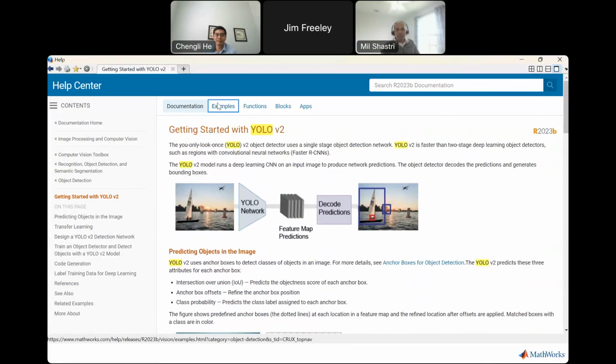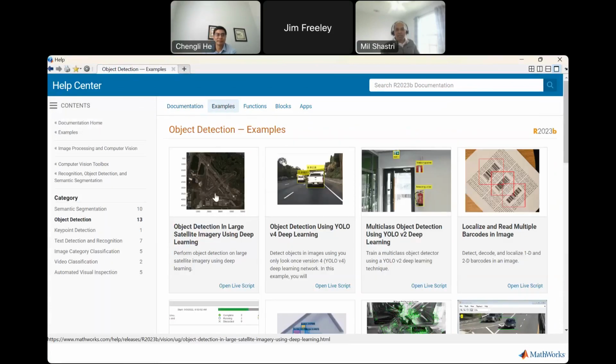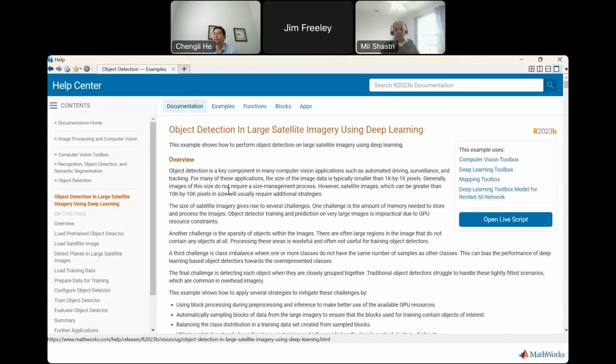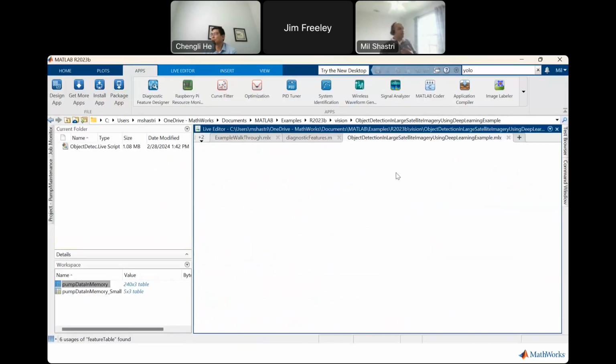And you can open this examples tab, pick an area that might be of interest to you. So let's say you are interested in this example, and say open live script. And with that, you should be able to run this directly from your MATLAB.